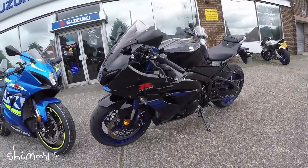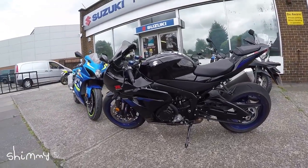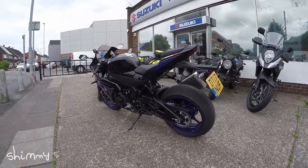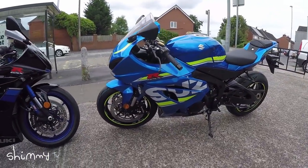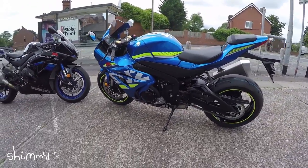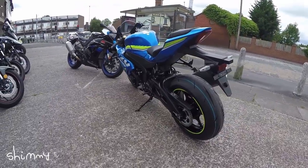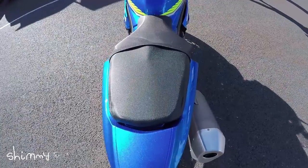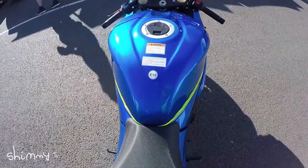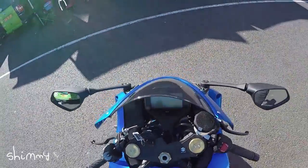I really do like the look of the new GSX-Rs — I think they're absolutely stunning. Suzuki have altered the looks but it still looks like a Gixxer; they haven't radically changed it. One thing I can say is that they are very small for a thousand. The GSX-R1000s have always been quite a bulky bike, but this one looks like it's been on Slimfast.